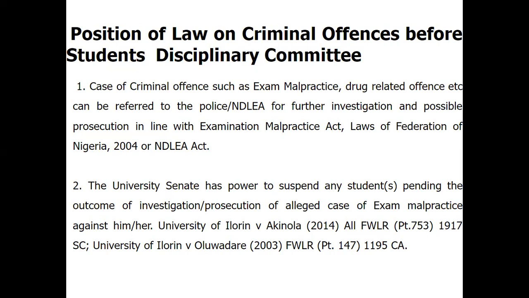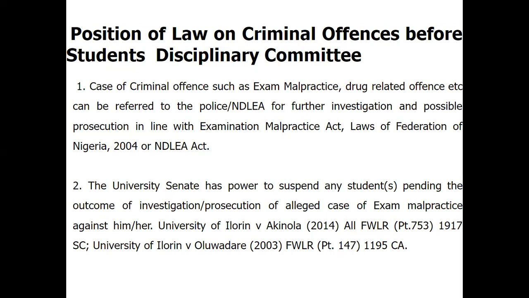Now, what is important that you must note is that the university as an institution has a tripartite role. They have a role to the community. They have a role to the students and their parents. Then they have a role to play to the society. In this context, by society we mean they have a role in ensuring that there is peace, orderliness, and tranquility in society. How do I mean? I mean that it is expected that there are some offenses that even though the university can deal with them, it does not end there. And I will tell you why.